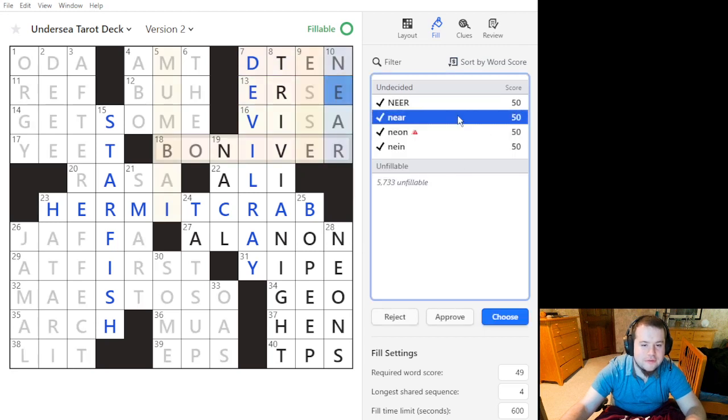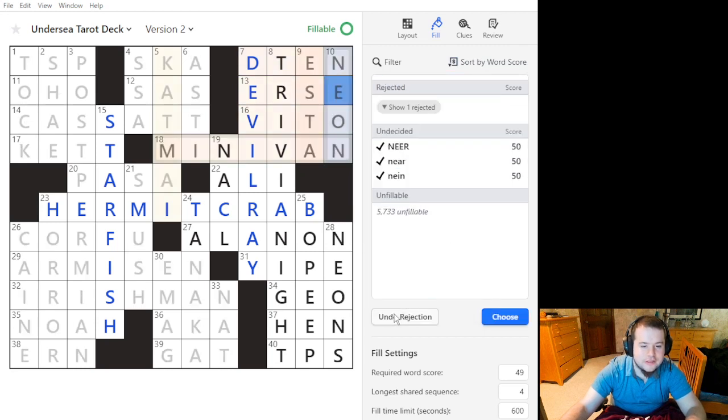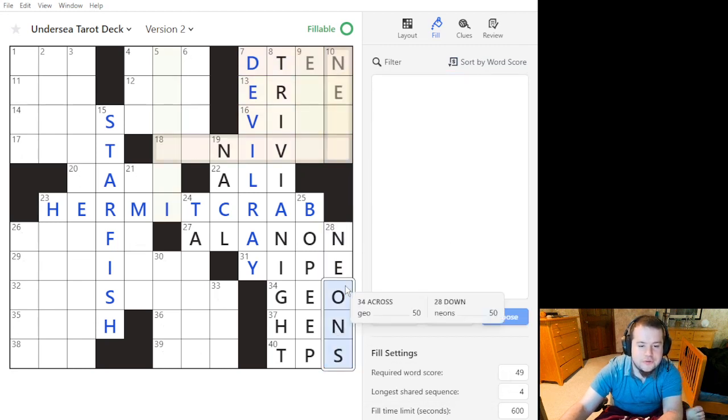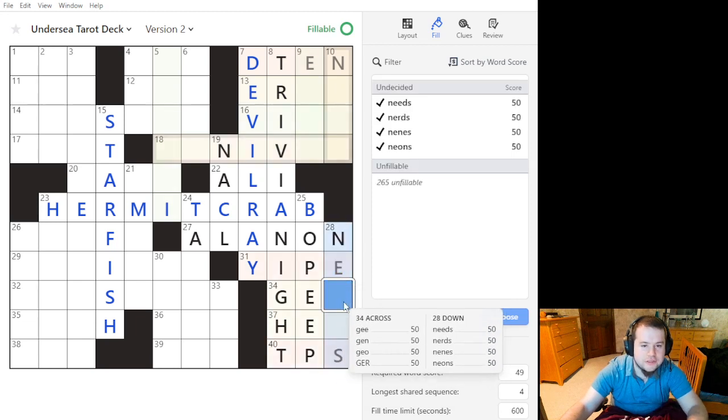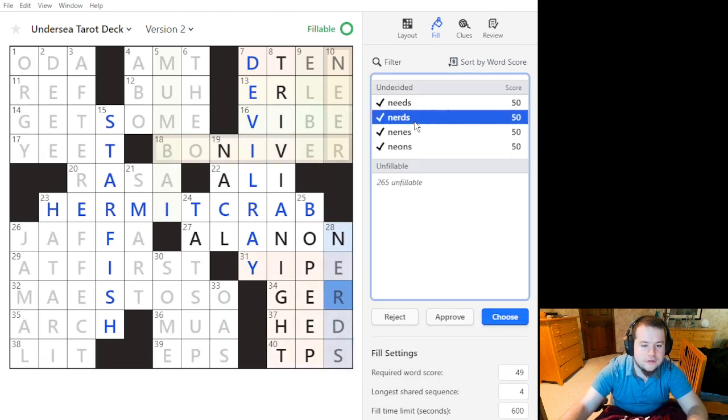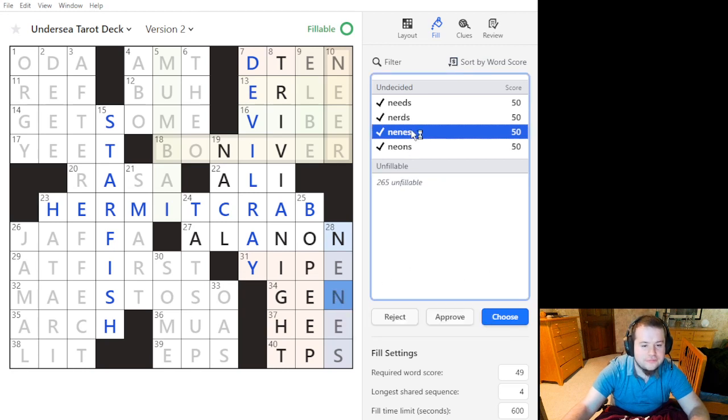Let's see if there's something we can do other than neon. So we gotta get rid of neon because it's dupe. Unless we see any other great options here. Nerds. GED. HED. What does crossword tracker have to say about that? Head. Heed. Right. Like heed. I knew he'd say that. If only he'd listened. Okay. And then sure is also not great.